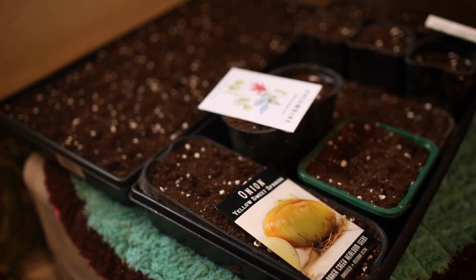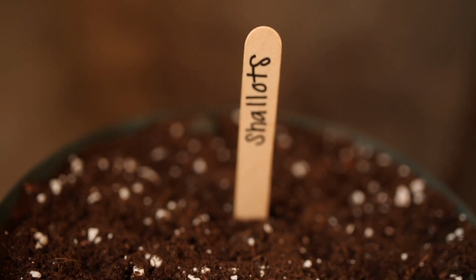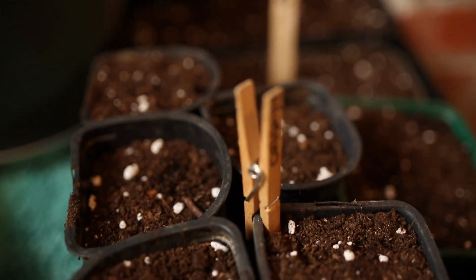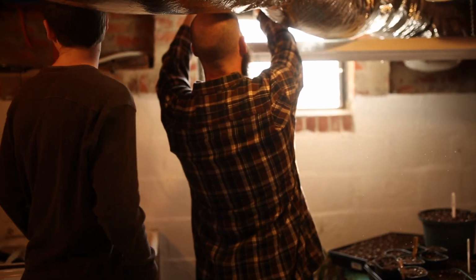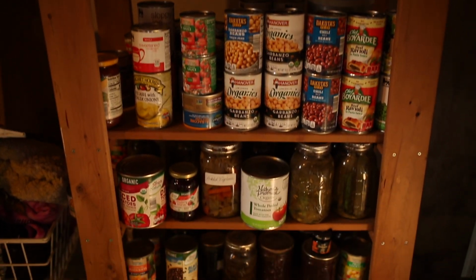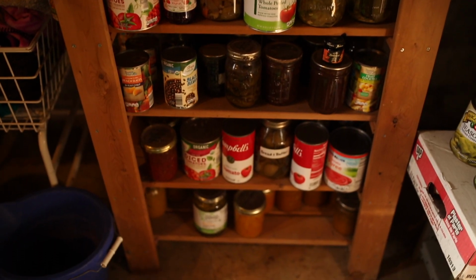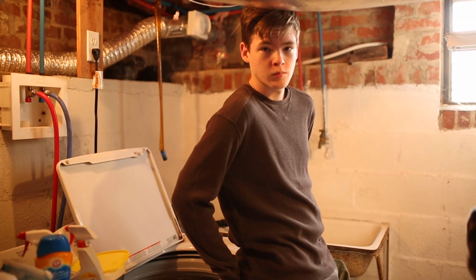So here we took all of our seed starts and we put them down in our cellar, which is below our kitchen. It doesn't get heated or cooled, but it does stay a fairly steady temperature down there. And we have some grow lights that my husband installed a couple years back, and it's just where we store our cans and canned food, and seems to work out pretty well. But our seeds can get started down there. They get some natural light, and they can also get the fluorescent lighting to help them get started.